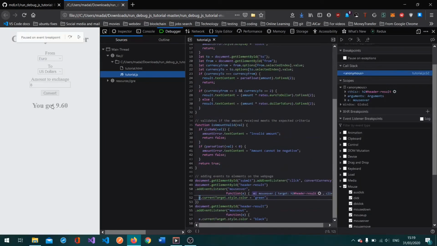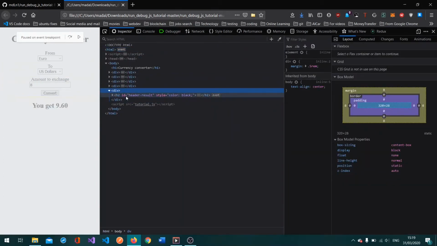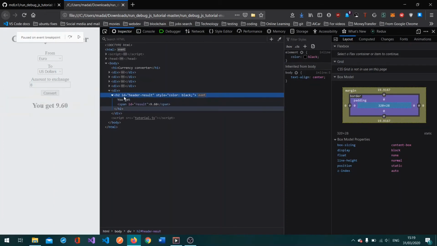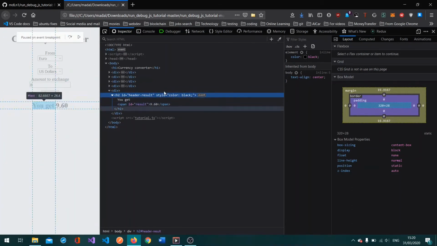So as you can see, the browser paused instantly once I hovered over the content of this span element, which, if I look in the inspector, is actually a header. So I actually have the event for the header. I just realized I forgot that it's not the span itself that has the event listener.